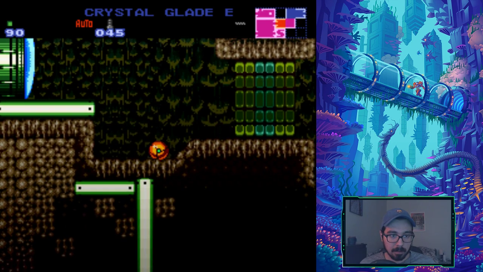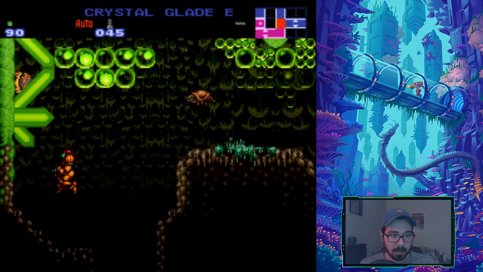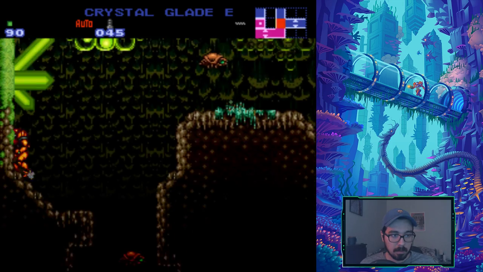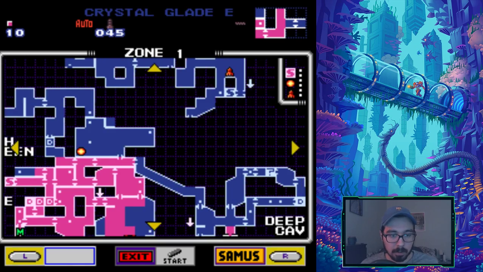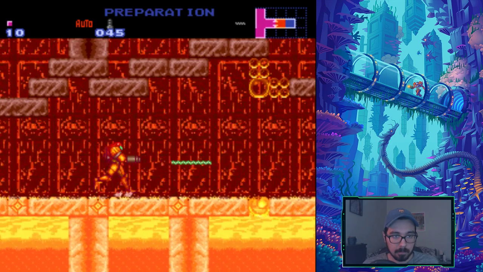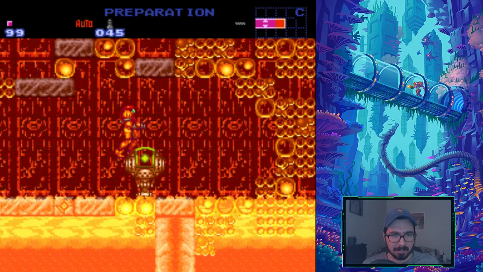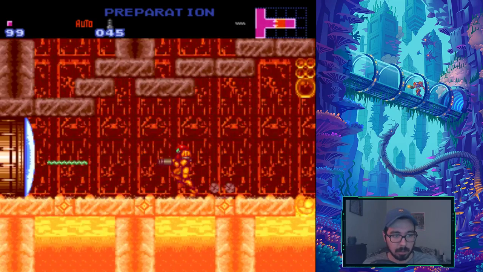What is that? Is that nothing? It's just a tile. Well, I got the bomb jumping there, so I could just manage to do that more. And oh, I do want that. Yeah. Preparation. Oh, I don't like that. Shit, did I save? Let me go save.